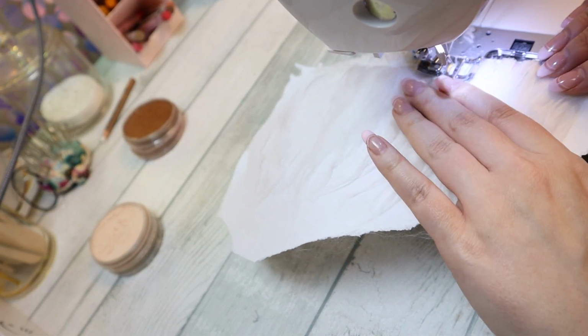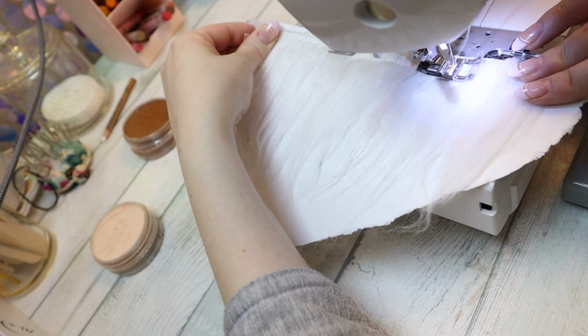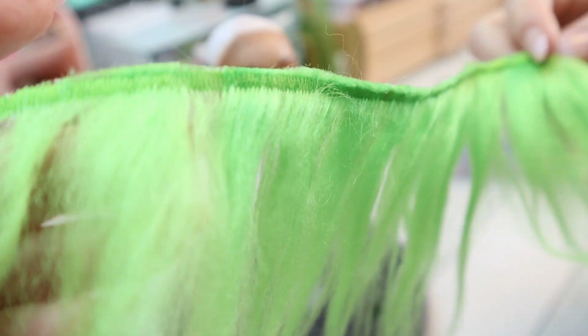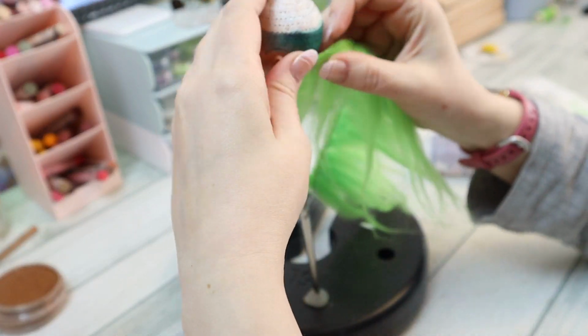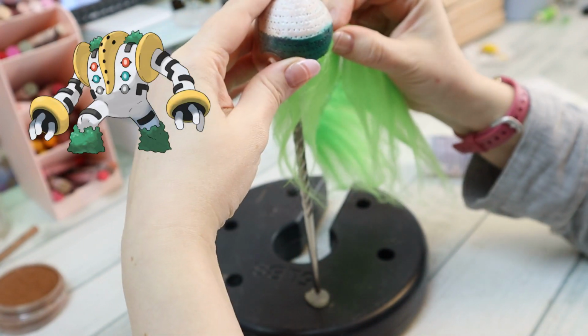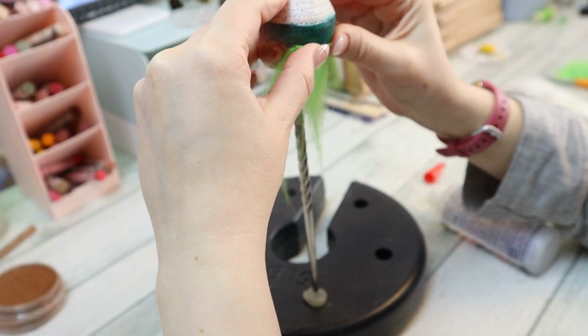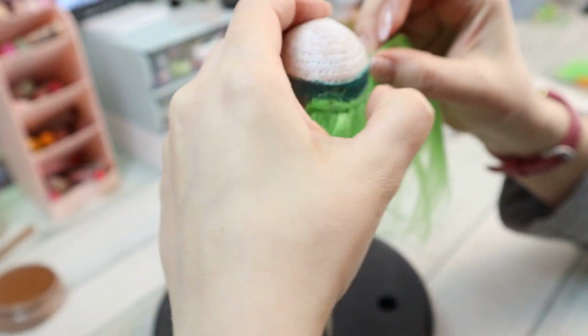To give her the spiky hair that I desire, I'm going to be using yarn wefts today. And I'm trying out a new technique of sewing the ends of the wefts to keep them together instead of using glue to give me a little bit more control. I'm using green as the bottom layer of the hair as a nod to the moss that's on Reggie's shoulders. And for this part, I'm just going to be moving up from the bottom, gluing on row by row until we get to the crown of her head.